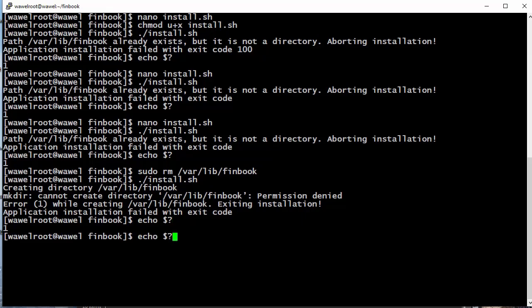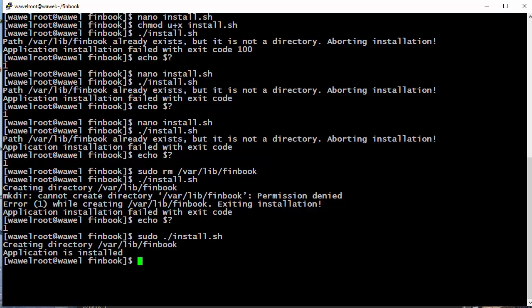The last test should succeed. I will use sudo. Now the script tried to create the directory. Most probably that succeeded. The value returned by setup was 0, which was interpreted by the if statement in install as true, and after displaying another positive message, the script ended. What exit code was returned? 0.